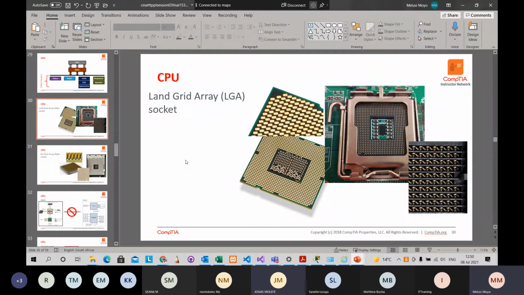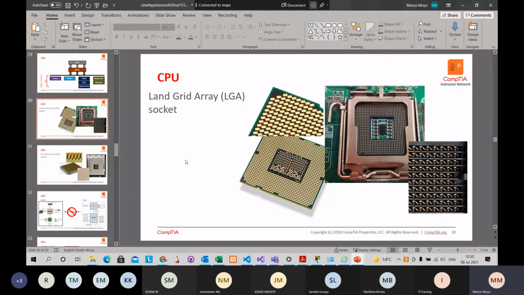All right. So that's it, right? We have the LGA and the PGA. Those are the two. So what I'm saying is, before you buy any CPU, you have to check your socket first. It's the same when you're buying RAM. You have to check your motherboard. All the motherboards that you buy, especially the newer ones, have it written down next to the socket what type of CPU you are going to plug there, and what type of socket it is.